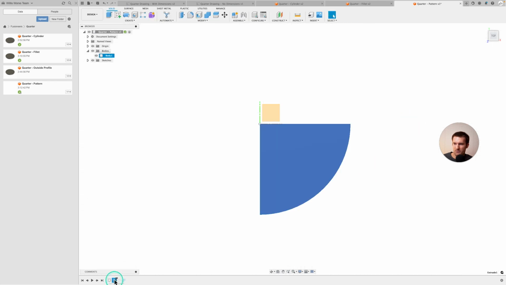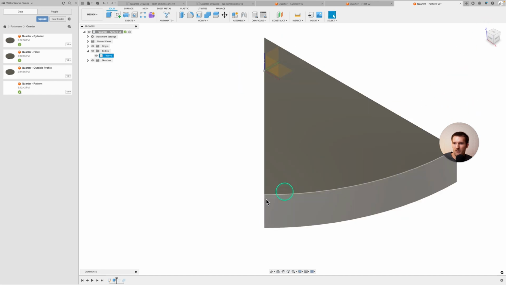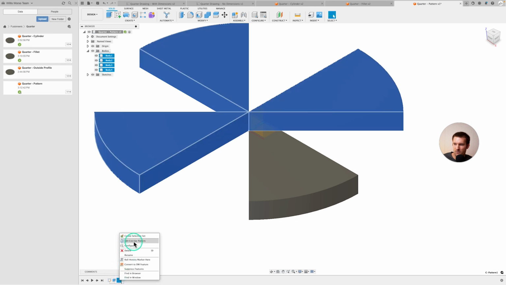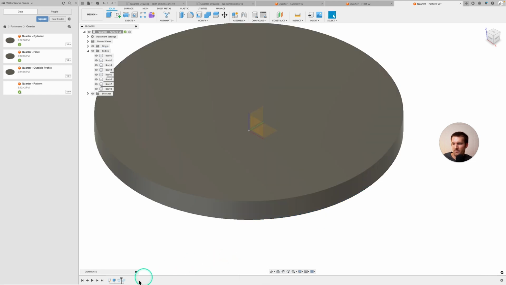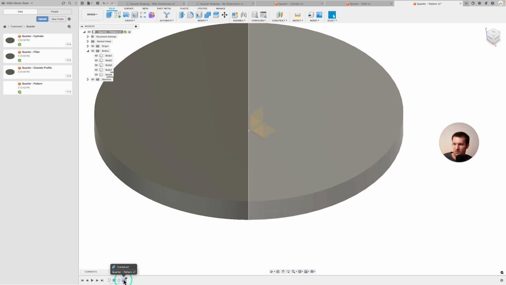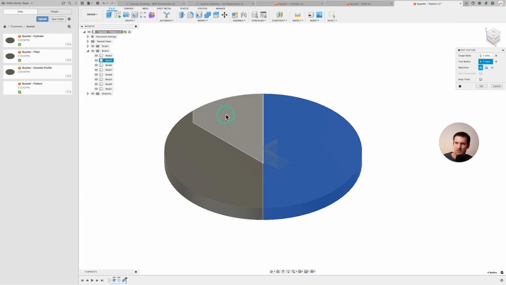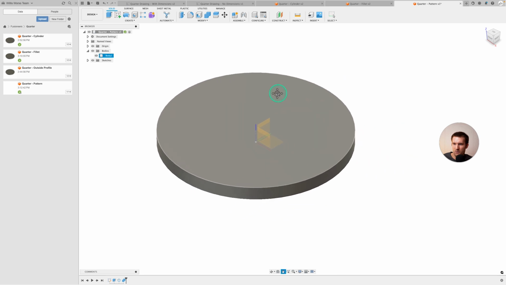Now on the extrusion, we're going to click Edit Feature. And we're going to unselect that one. So now we just have 1/8 of a circle. Click OK. And now the next thing we would need to do is just change how many bodies we pattern. So quantity now would be 8. Okay. And then for this, we'll have to change this to additional bodies. All right. So now we made a quarter from 8 slices.